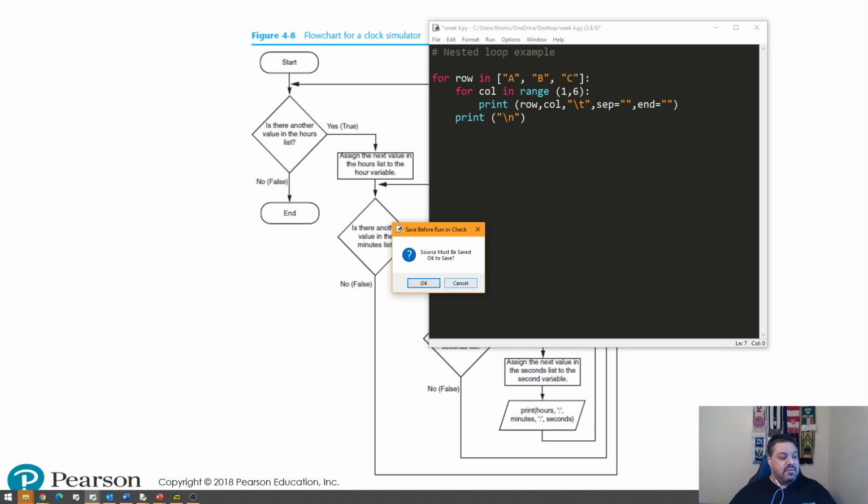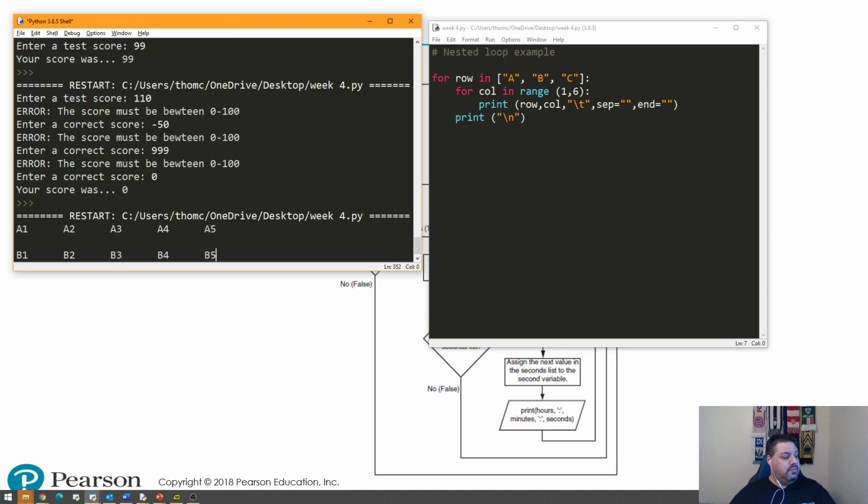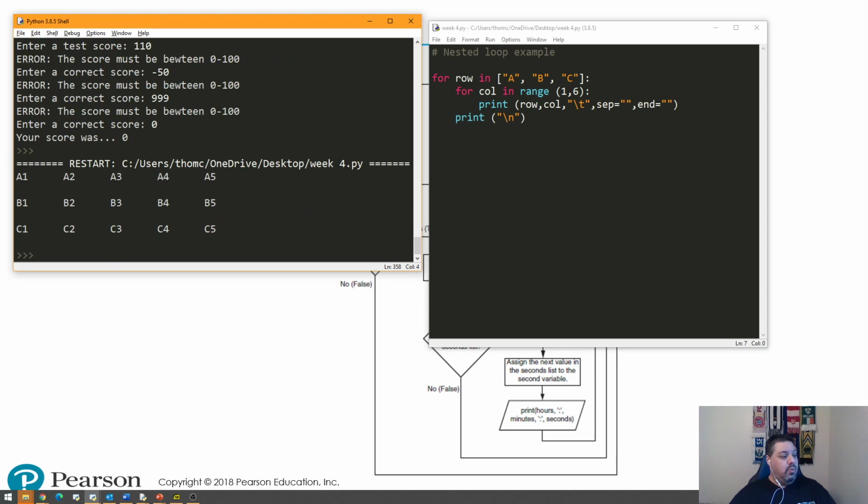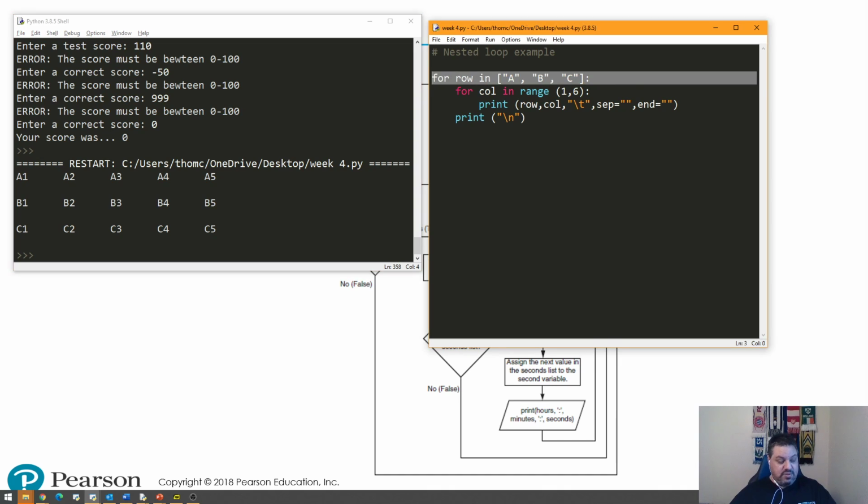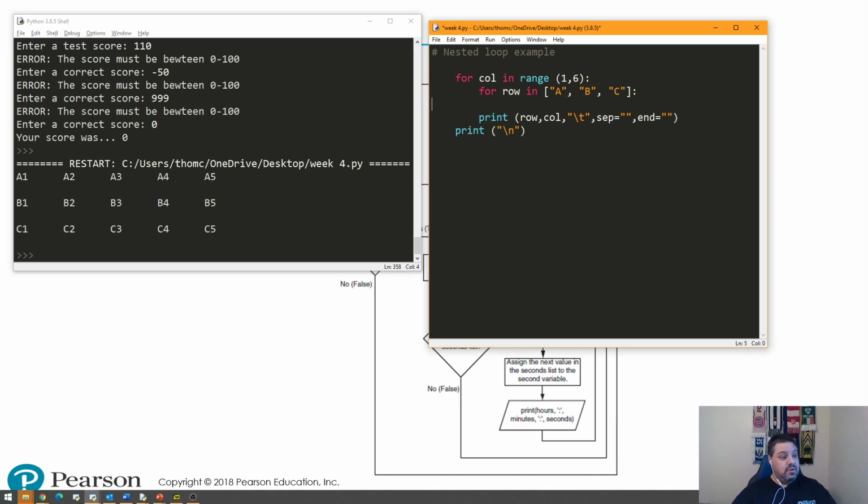And if I run this, sure, I'll save it. That's fine. And we'll get it that way. Now, I actually did this a little backwards, so why don't we try to do this way. So that should look right. So we're going to start with our columns.